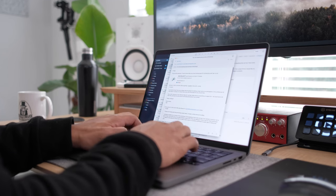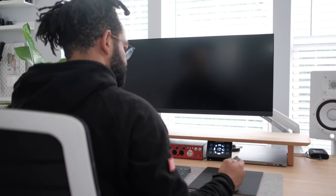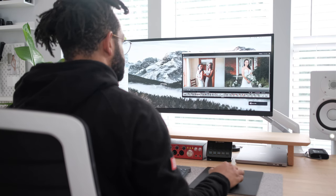Obviously with the new MacBook Pro, I'm getting a full blown computer running full blown macOS, so I can do whatever I need to. And with my setup at home with the BenQ monitor that I'm using — it runs USB-C and Thunderbolt — I can just connect that to my MacBook Pro and use it on the big screen as well. The best part about switching to the MacBook Pro is that now I can work on it at home as my main machine, unplug it, and just take it with me. The apps not working 100% was the second thing that made me switch over to the M1 Max MacBook Pro.